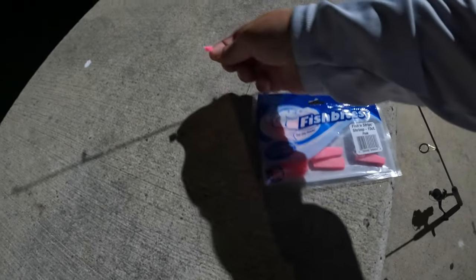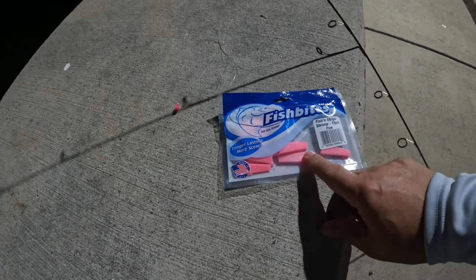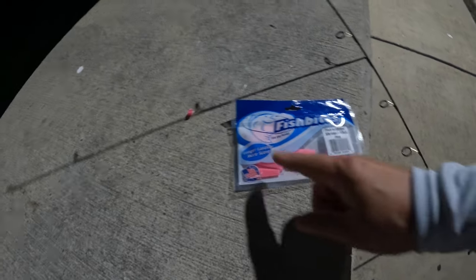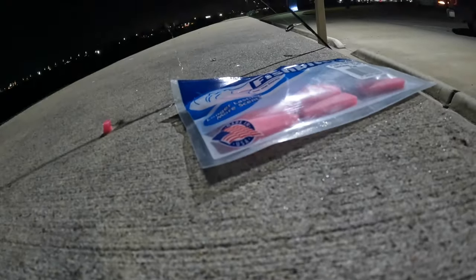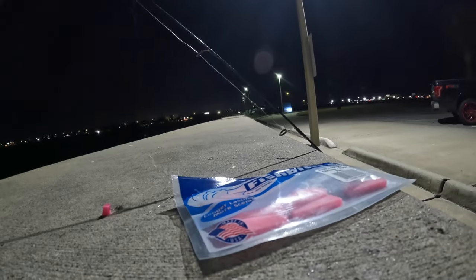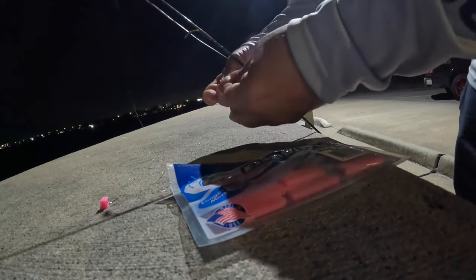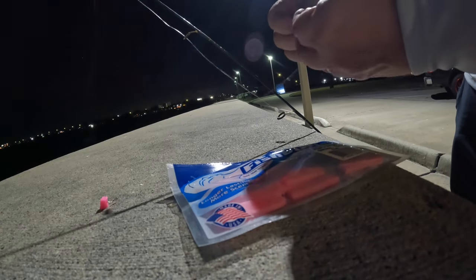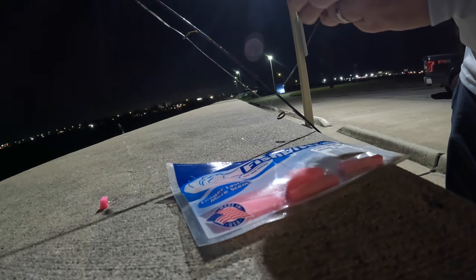And you can see I'm cutting these little fish bait bites into bite-sized pieces. Take one of these, you can cut about 8 or 10 baits off of it. And those baits are lasting a long time. So all you gotta do is take your bait, grab your salmon egg hook, insert it through the bait. Make sure that your hook goes all the way through so that the point's sticking out, it can embed in the fish.